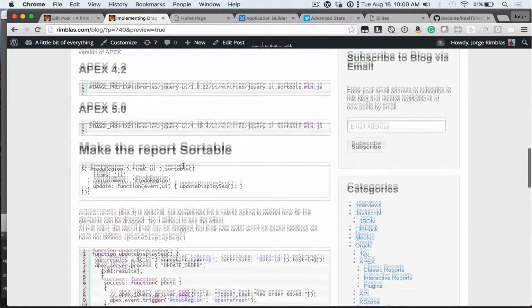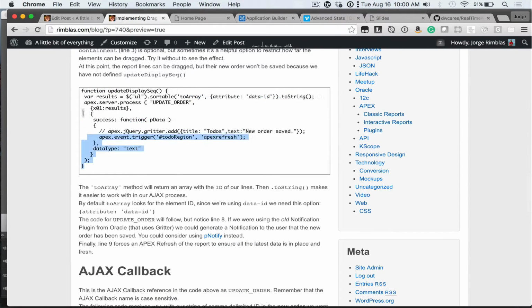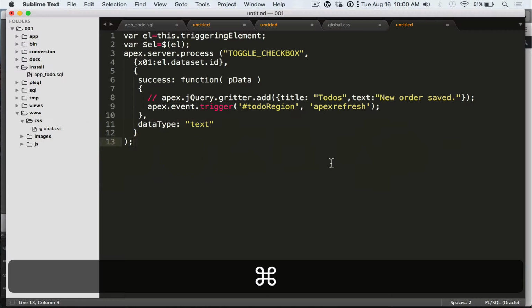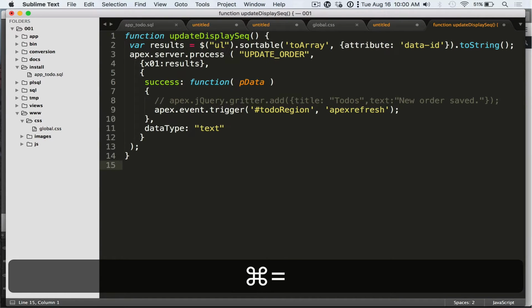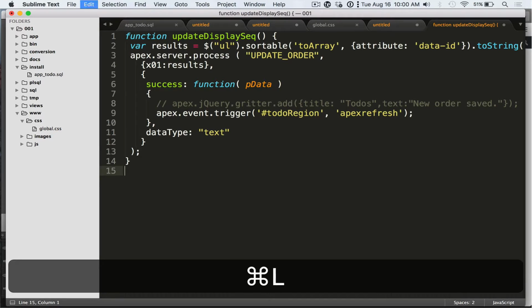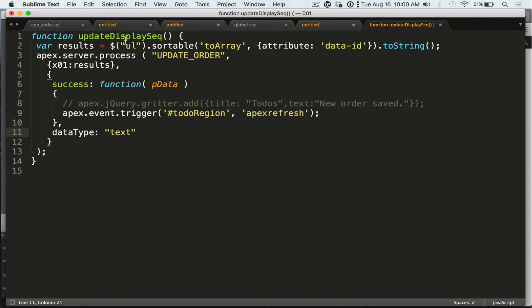So I did that as a prerequisite because this next portion of code I'm going to place here to explain it a little bit better. This next code is what gets called when we drag something. What are we going to do to change the order?